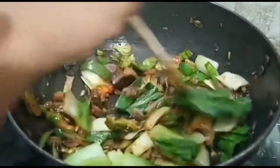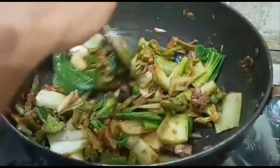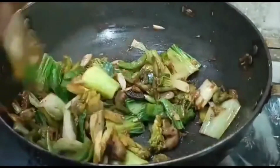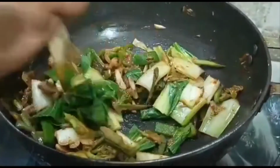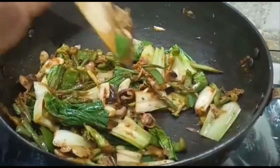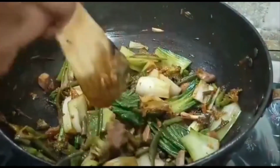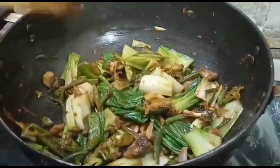So there is one more variety which you get, the baby Bok Choy. So the baby Bok Choys are more tender, smaller ones. And my baby is here. Hi, Cuckoo. Alright, so we give it a good mix and just leave it for another 1 or 2 minutes.